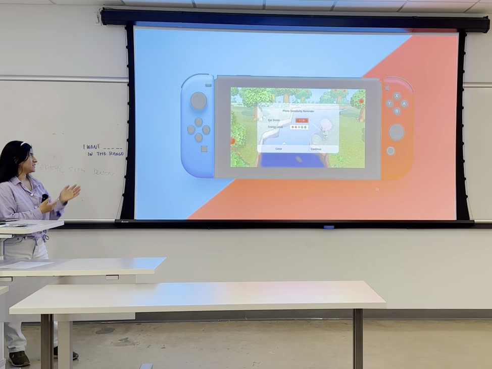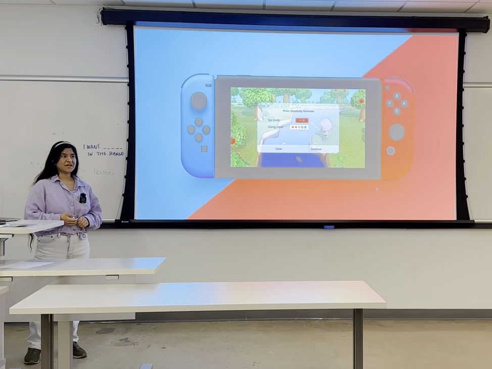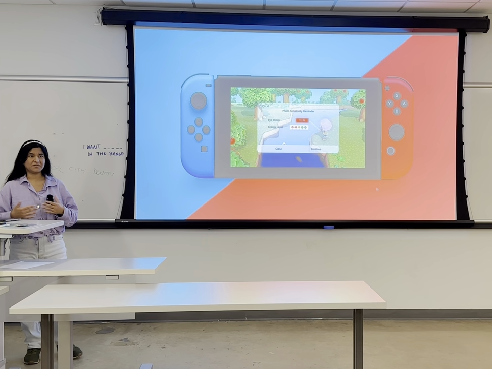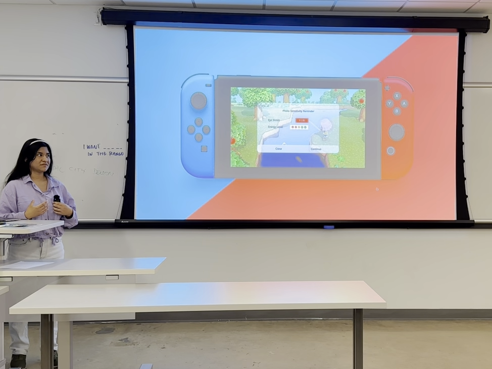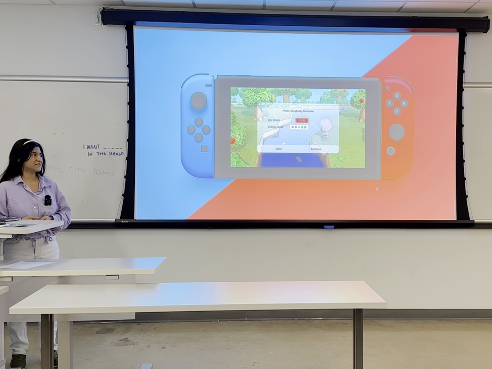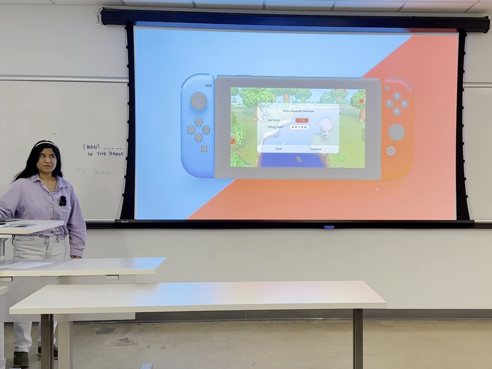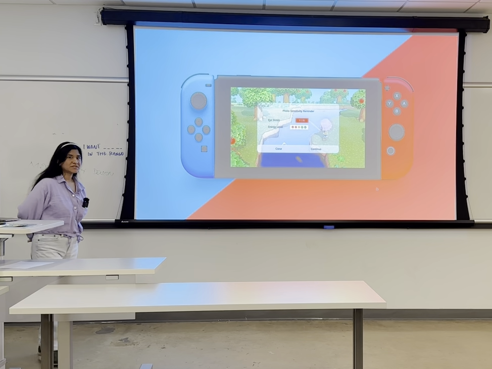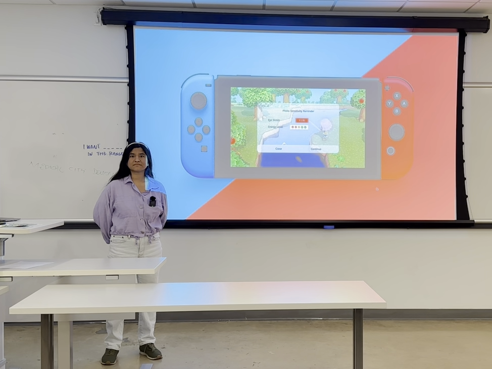This is what a photosensitivity reminder would look like. It would have an eye strain, yes or no button, and then kind of check your energy levels. 2 simple questions that would help people better gauge where they are within the game. And this is more like responsibility within themselves and setting that up in the settings menu. So that concludes my presentation.